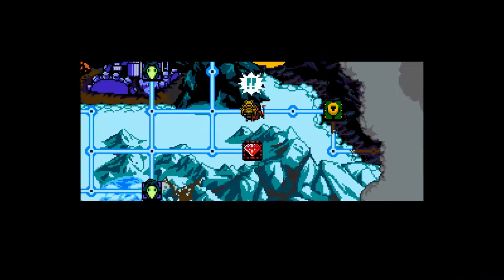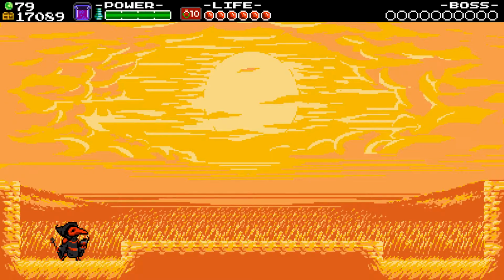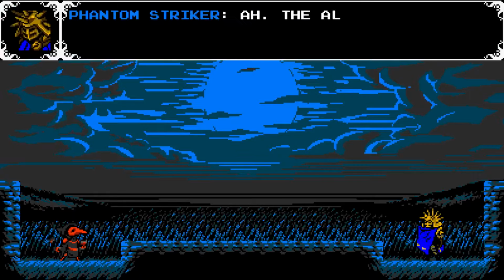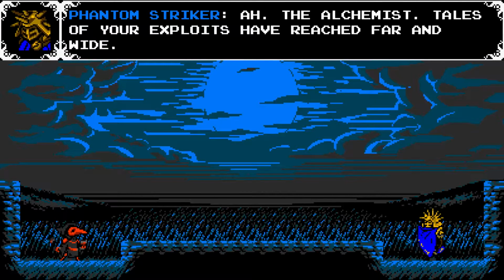Phantom Strike has shown up. Let's have a fight. So I realized I didn't really use this wardrobe in a place where I'd be hit by enemies. It might actually come in handy because Plague Knight takes so much knockback. So let's try it for a little longer.